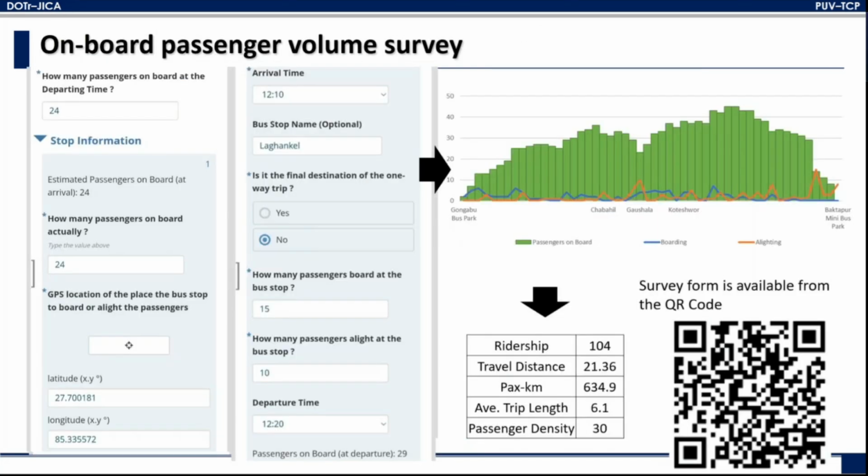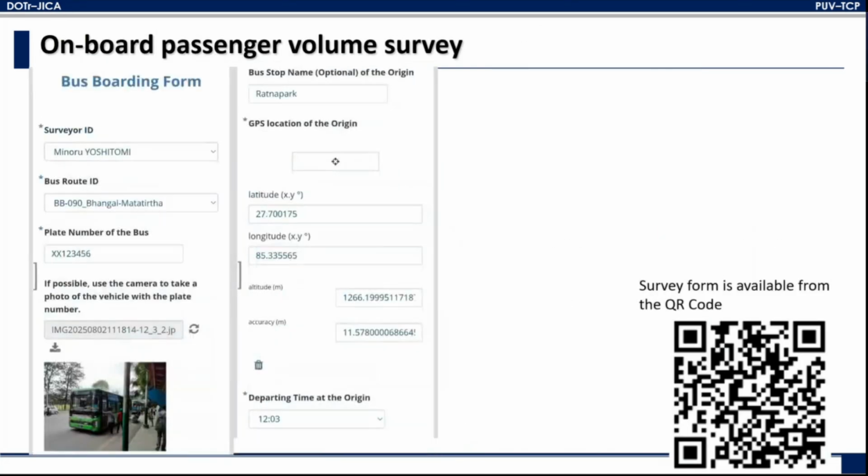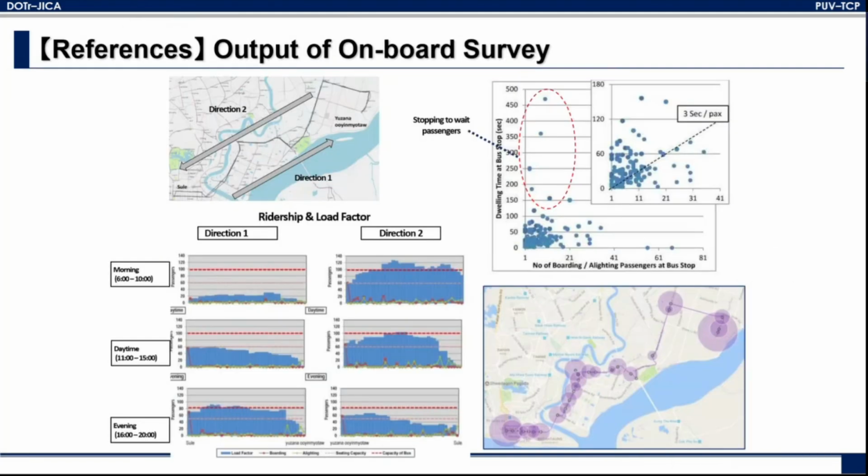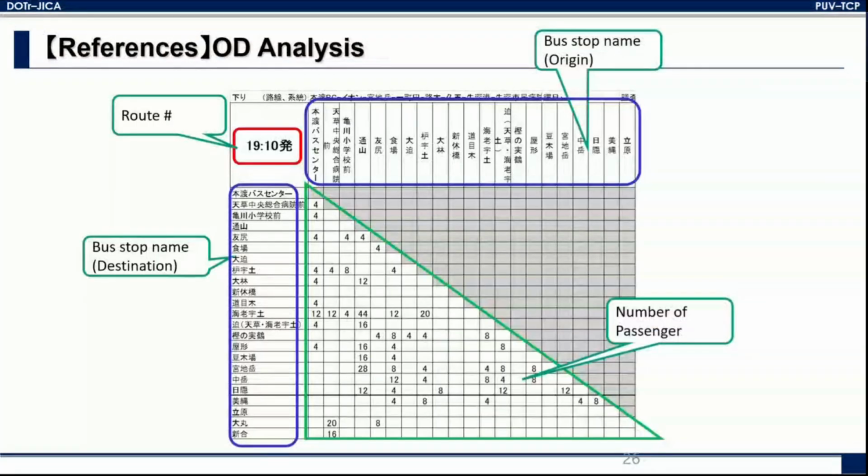But such information can't be estimated from on-board passenger volume surveys, so it is better to confirm more detailed OD information.